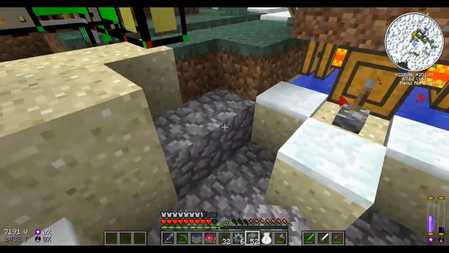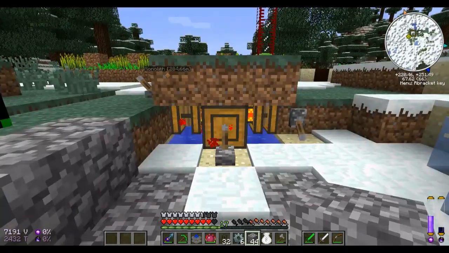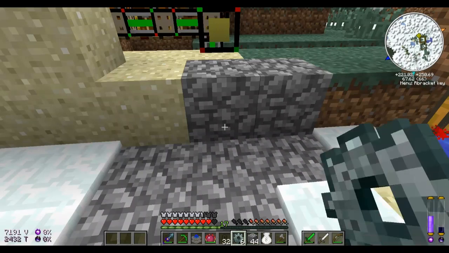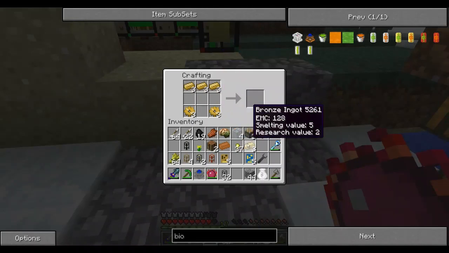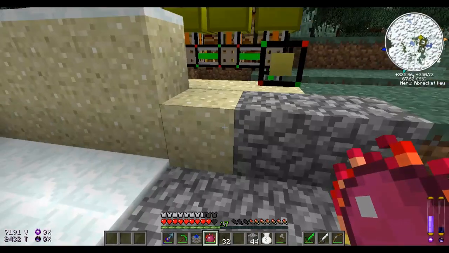I don't like the idea of accidentally destroying my water or putting myself into a hole that I shouldn't be in. Yes, crafting table. So we want lots of bronze gears. Then we want lots of bronze. Although I don't believe I have enough. Maybe I do. Yes, I got too much. Never mind.